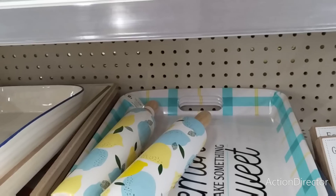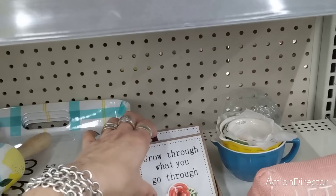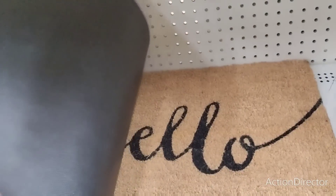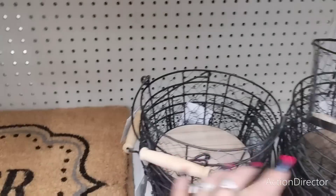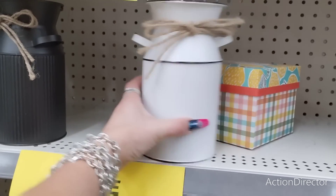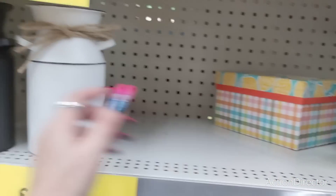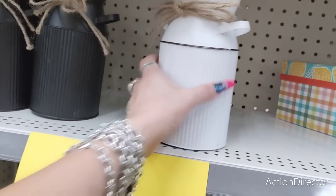I paid full price for this rolling pin and never even used it — it's now $4. There are coir mats, a 'Gather' coir mat for $5 that I could use for autumn. The chicken wire one is $2.50 — how cheap is that! And these, which you could use all year round, are $2.50 in black. Isn't that a cool deal? They have a lot of really good finds right now and I'm definitely glad I ditched Dollar Tree to come down here — Dollar Tree is just the same stuff.